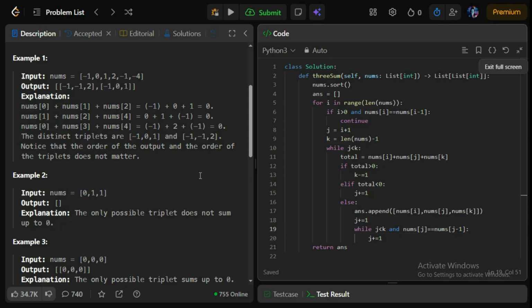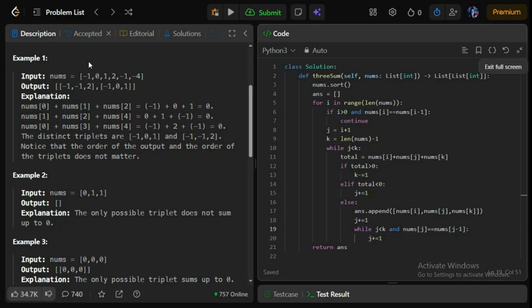So now let's understand how I have solved this problem. To solve this problem, the first thing I have done is to sort the array. Why? Because we are going to use the two pointers approach here, and it will help us know when we have to increment and when we have to decrement our variable. So now let's take example 1 and understand the approach step by step. As I said, the first thing we are going to do is to sort our array. So now in our nums we are going to have the elements as -4, -1, 0, 1 and 2.